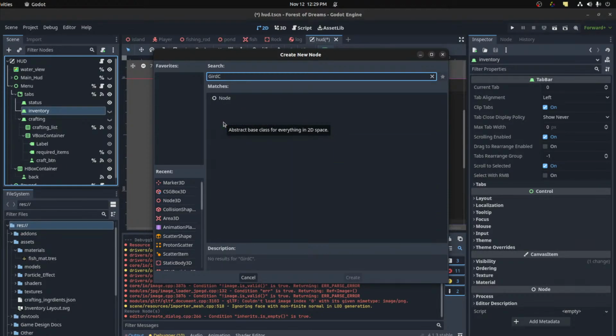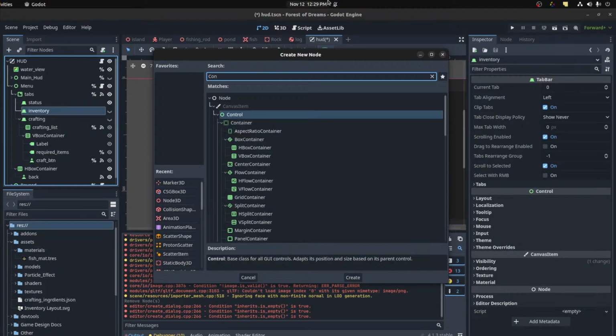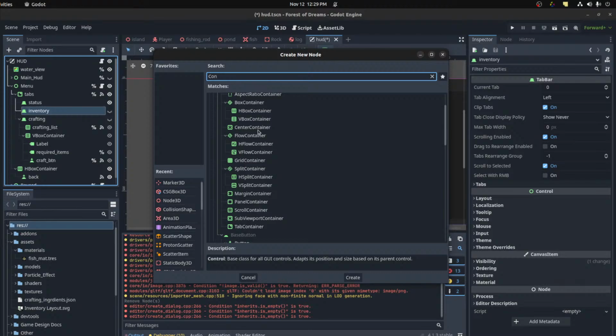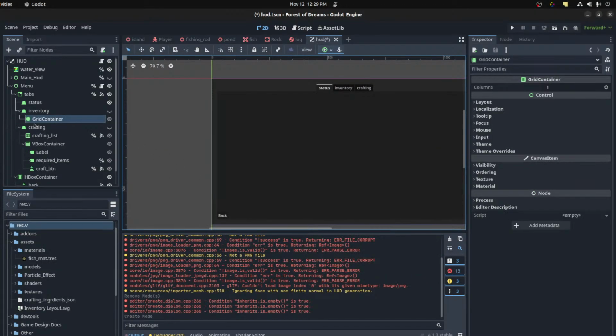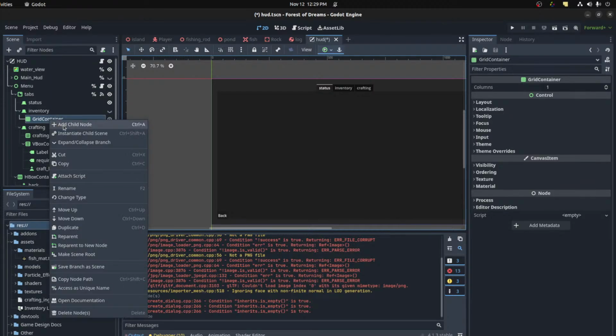Grid. Where is it? Container. I need each slot to be an image or a flat texture button. I don't know why my stream keeps kicking out. It happened a couple times now. Weird. Anyways.